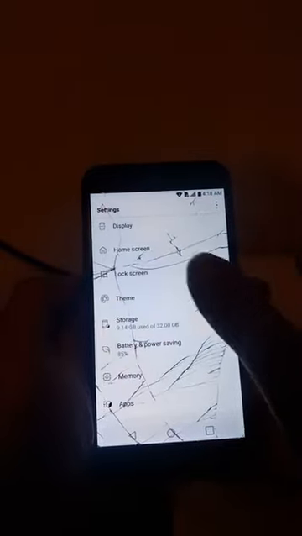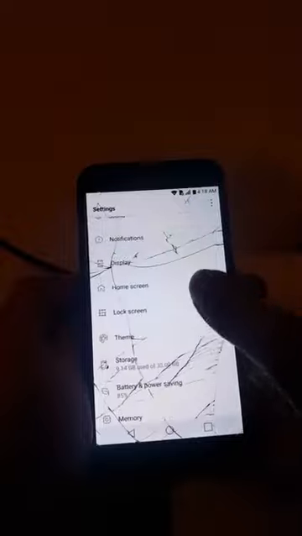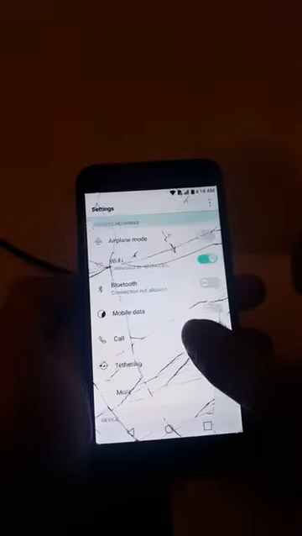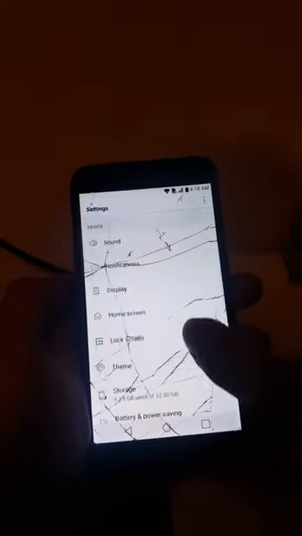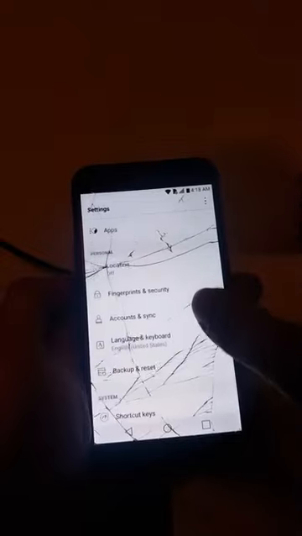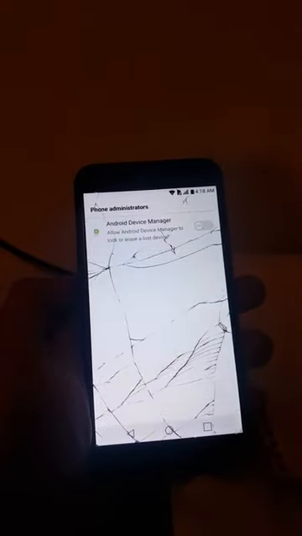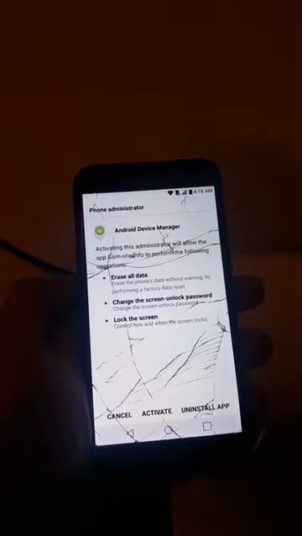Now there's only a few more things we have to do. First thing that I want you to do is go back to security. Oh, it was up here, I believe. I don't know, where are we? There we go, security. And we're going to turn on the administrator. Turn it back on. Activate. Okay, hit back.